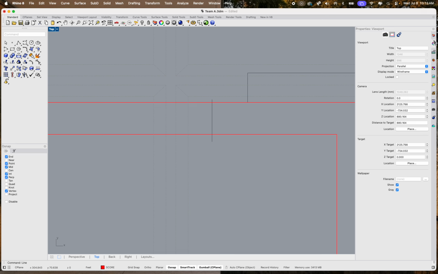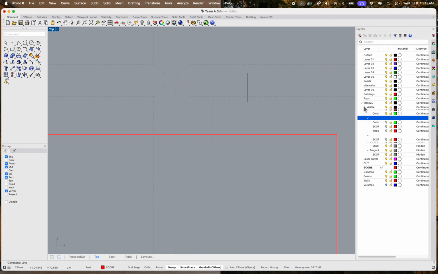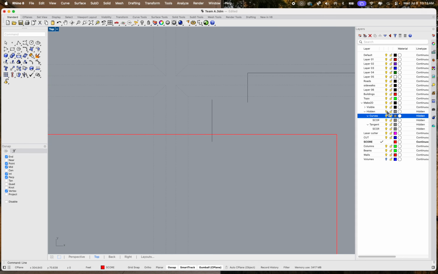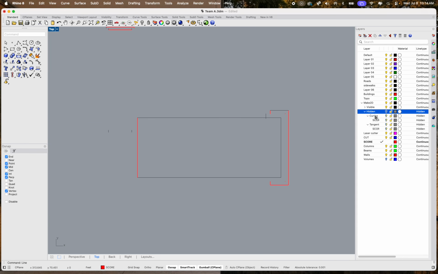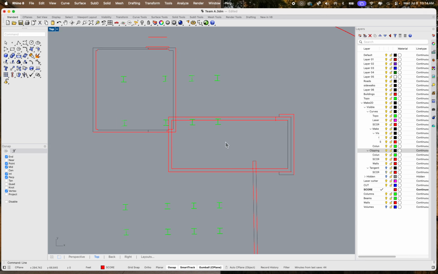That is getting a little confusing. I think even to see it. Turn off all make 2Ds. No, just kidding. We need some of them. But let's turn off our tangents, our clipping, and anything that is hidden. There we go. All that hidden stuff, take it off. But it looks like I turned off too much. No! Turn this back on. There we go.